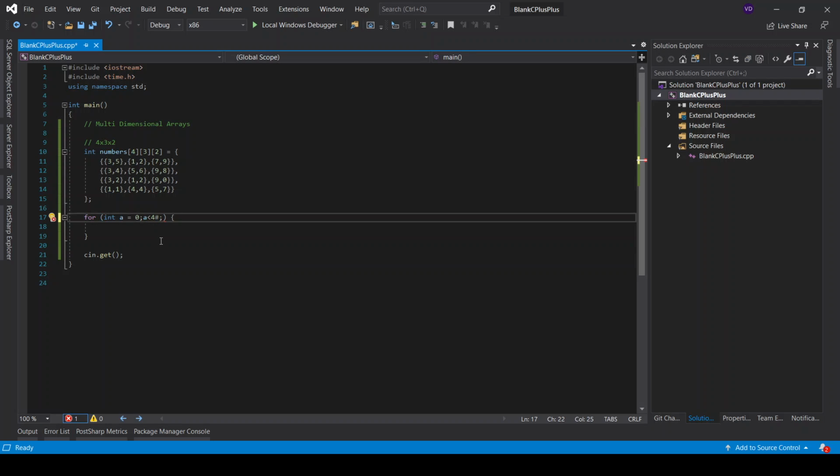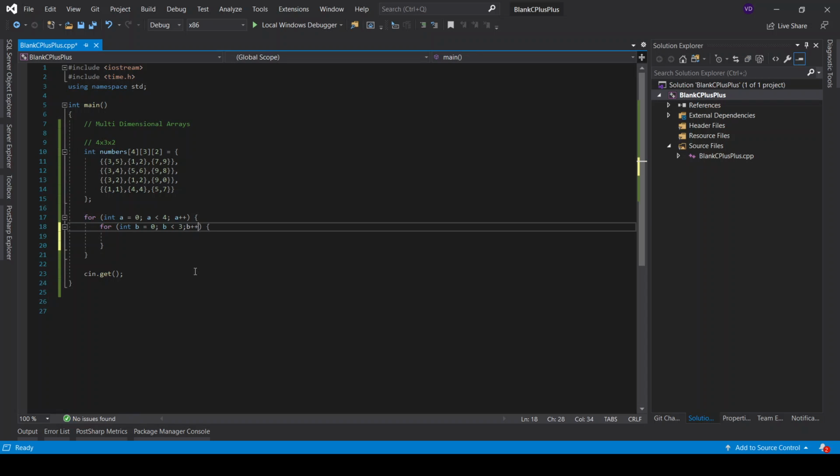My apology. So the first loop is done. Let's do the second one. We'll say int b equals 0, and this time b is smaller than the second dimension, and that's 3.